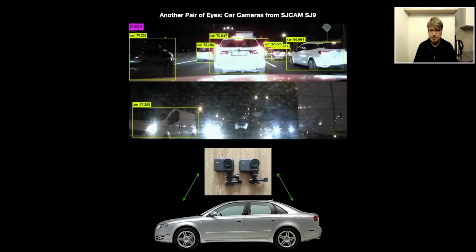in future slides. Now, I also invested in 2 cameras for my car. My car is an Audi A4 2007, so a little bit old, but I put cameras behind the windows, a front one and a rear one.